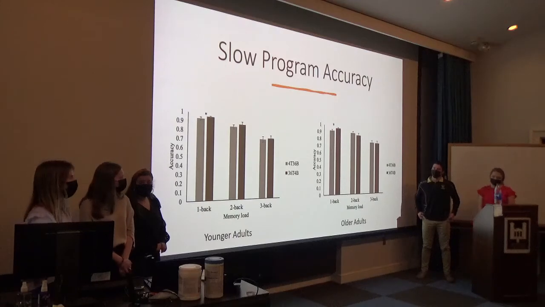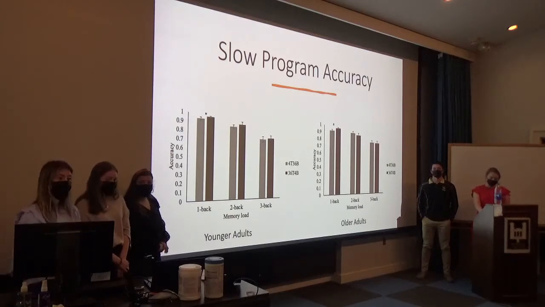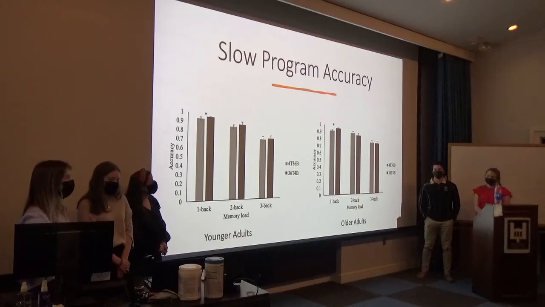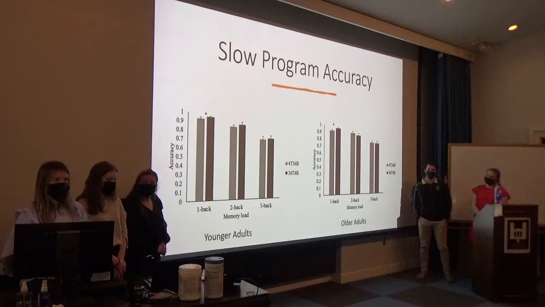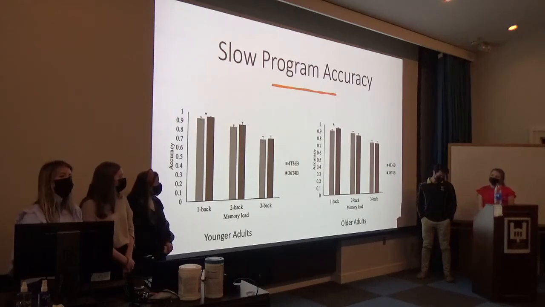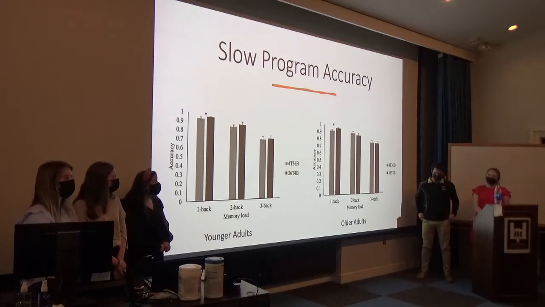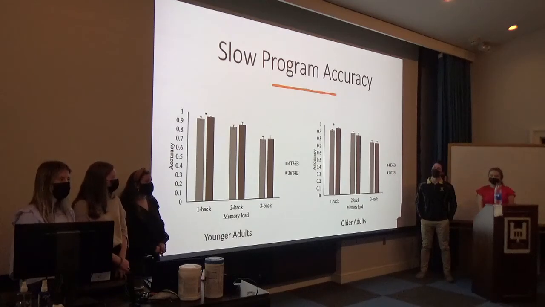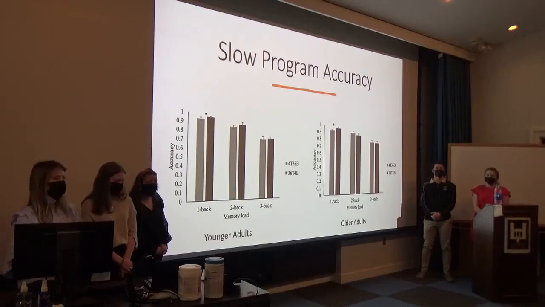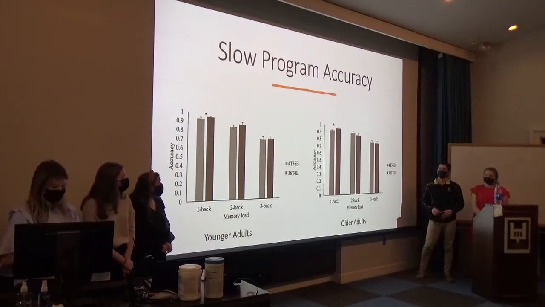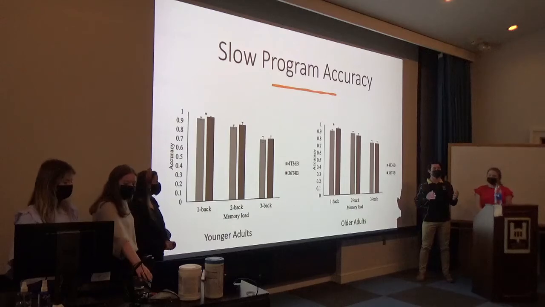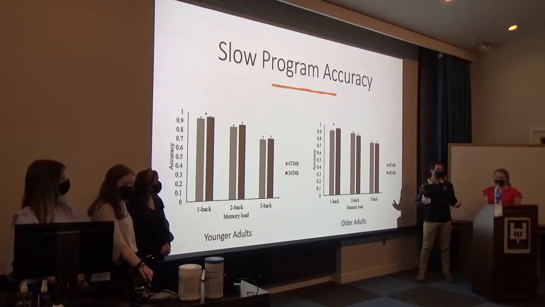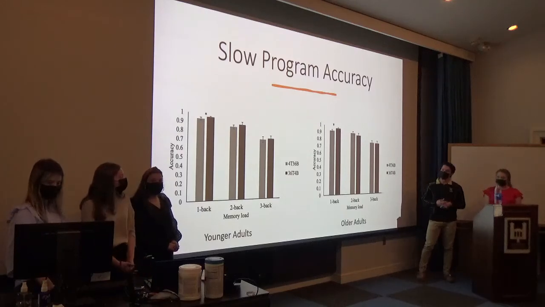This is surprising because, as we've talked about, higher memory load makes the task harder, so you would think looking at the letter for a longer period of time would help improve your accuracy, but those are not the results that we found. We assume this happened because the slow program, like Matt said earlier, had so much total time that whether you're looking at the letter for a long time or the blank screen for a long time, it just didn't have an effect on your accuracy because you have so much total time to process it and make the correct decision. So similar to the mixed program, the younger adults and older adults performed relatively the same. And again, this is very surprising because it contradicts the previous data.